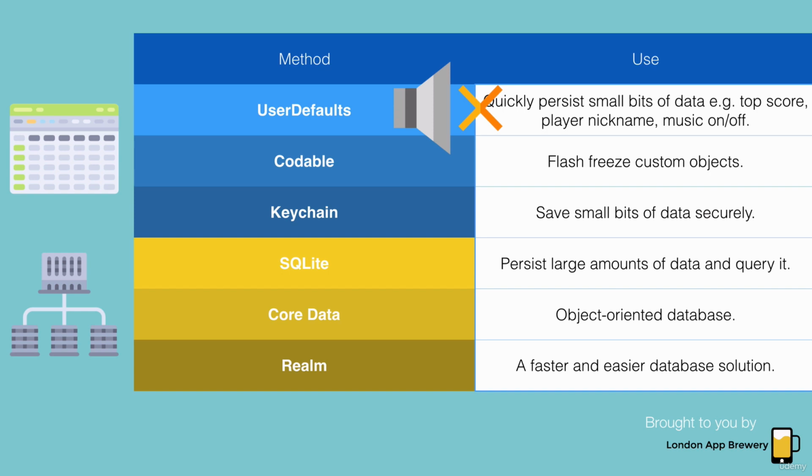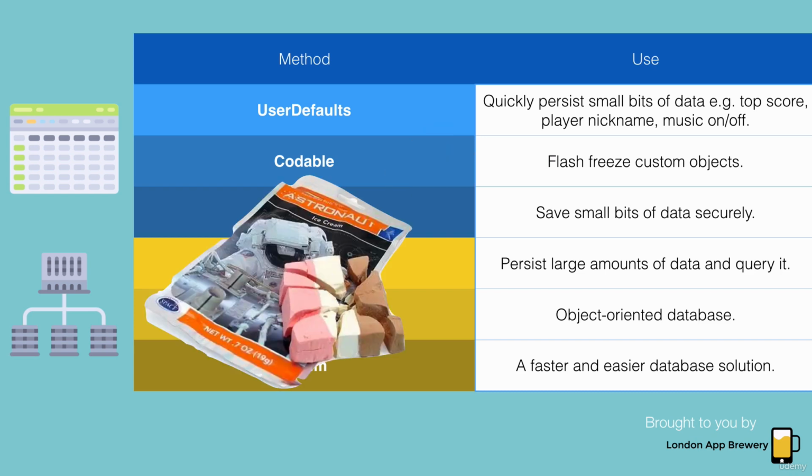Once you start trying to put objects into user defaults, then you know that you're probably doing something a little bit wrong. That's when we moved on to the Codable protocol, which allows us to save many individual plists that contain our custom objects. You can see it almost as taking an ice cream and dehydrating and storing it as astronaut ice cream, which tastes terrible, by the way. I don't know who came up with this. But it's a good analogy for the item saved with the Codable protocol.